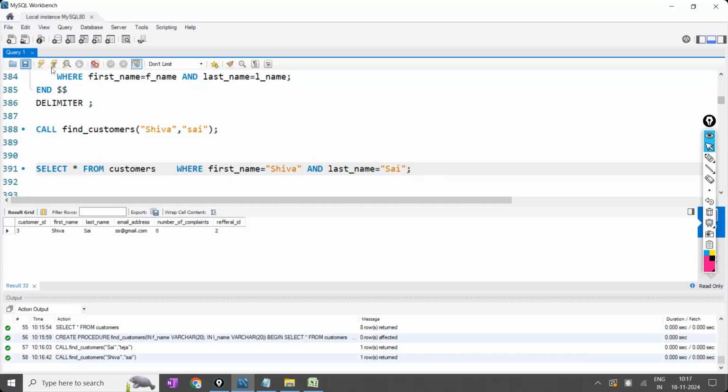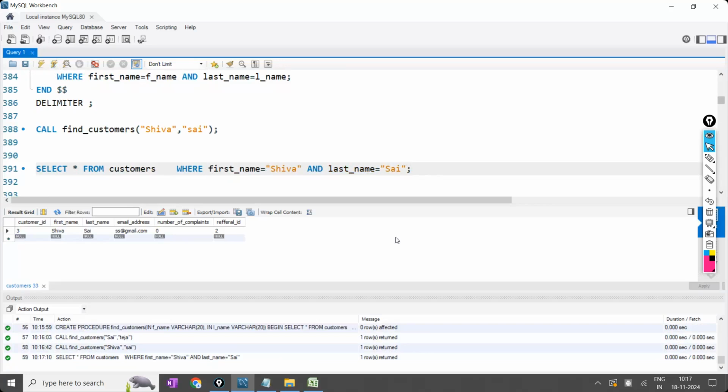Directly you can get the output of same, na? Why write separately like that? Because, for example, after Siva Sai, I want to check with respect to some other person, Sai Teja. Again, what do I have to write? A separate query, na? For everything, I have to write a separate query. Instead of that, if I create the function one time, I can use the function multiple times.